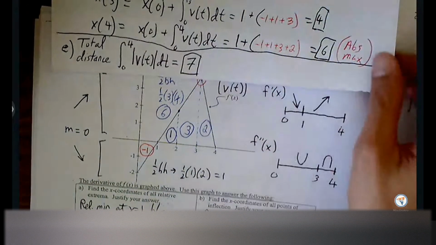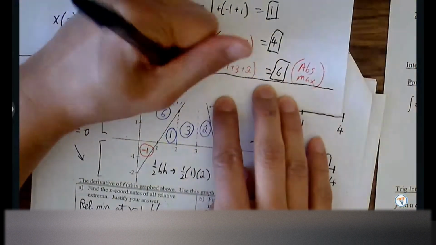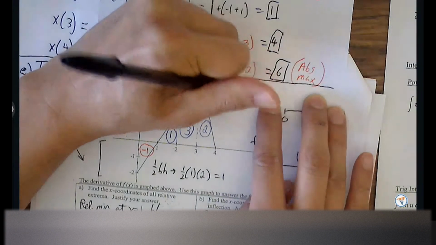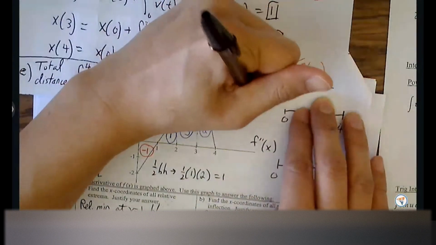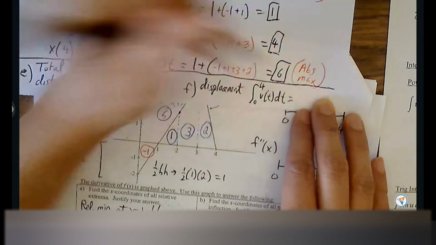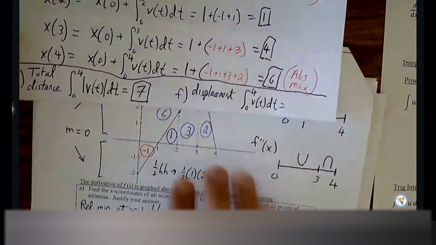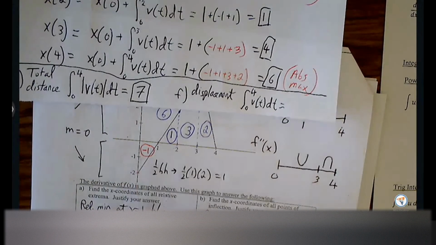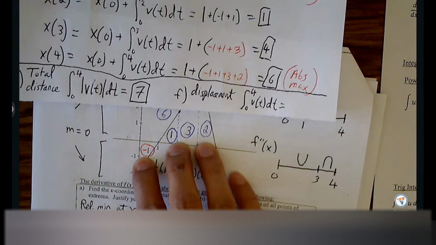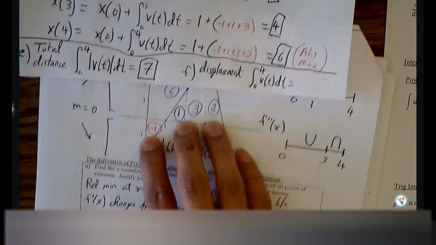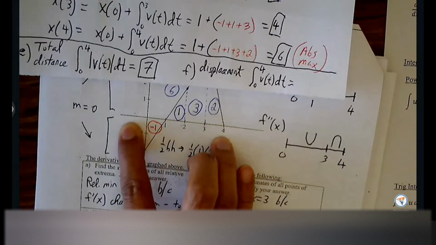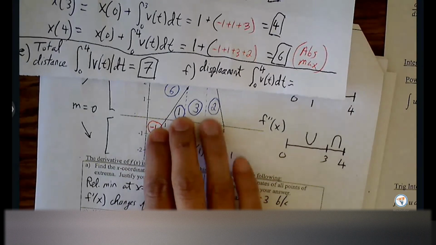Okay. Part F is displacement. From 0 to 4, so integral from 0 to 4 of v of t dt, our notation has no absolute value here. Displacement is where we look at the same numbers, but we keep track of our negatives and positives. So if I add all this up, what's my displacement going to be? 6. Oh, 5. Okay, yeah. So if we're going from 1 to 4, it'll be 6, right? But we're including that negative 1 there, so those will cancel out. We get 5.